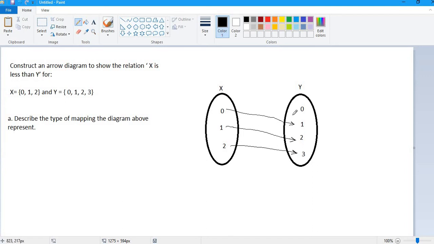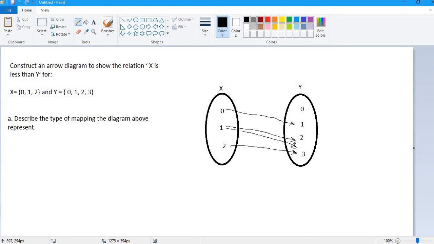Is 2 less than 0? No, it's not. Is 2 less than 1? No, it's not. Is 2 less than 2? No, it's not. Is 2 less than 3? Yes, it is. Oh, we're forgetting 1. Is 1 less than 3? Yes, it is. So we need to map 1 to 3.